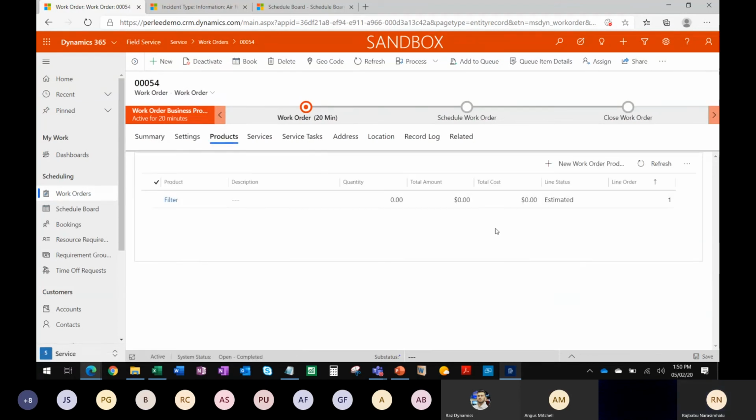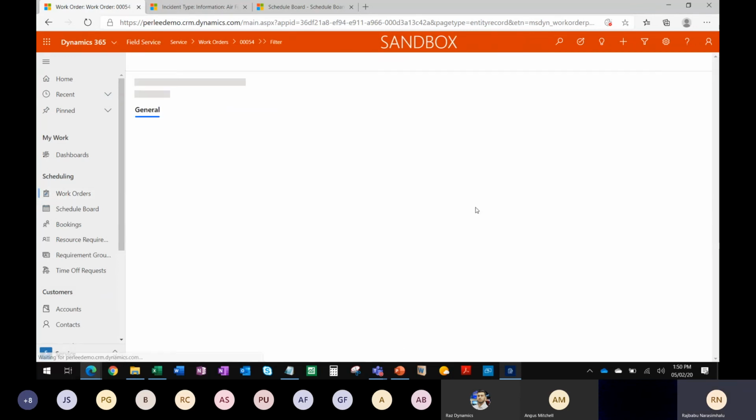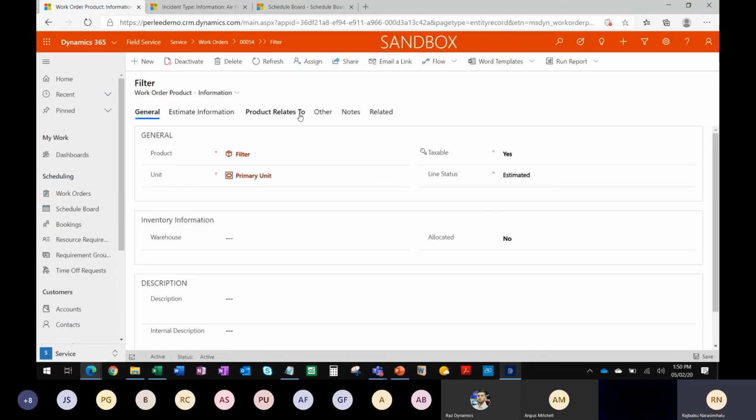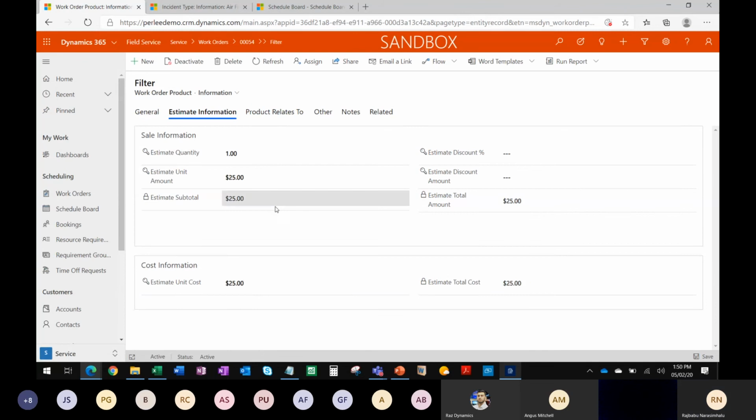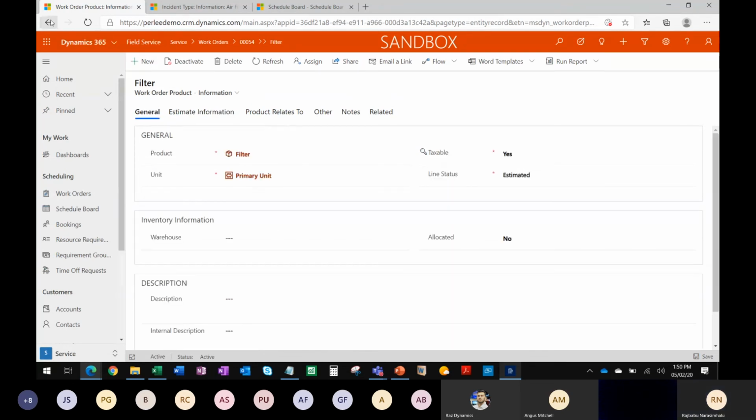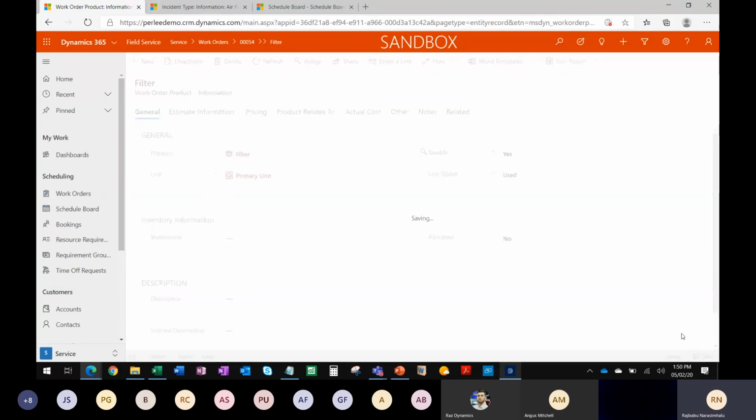Some person who is ready to bill sees this filter is used. Okay, quantity and all those. Okay, line status changed to used.